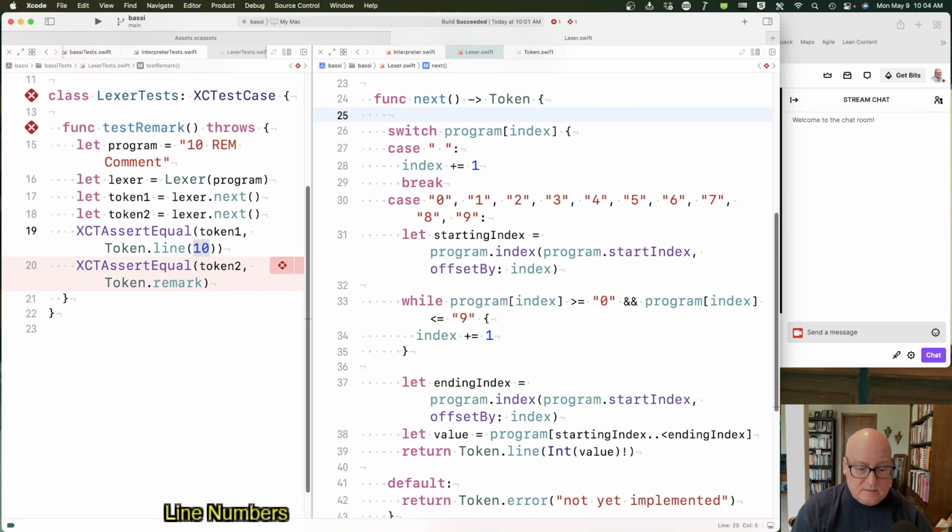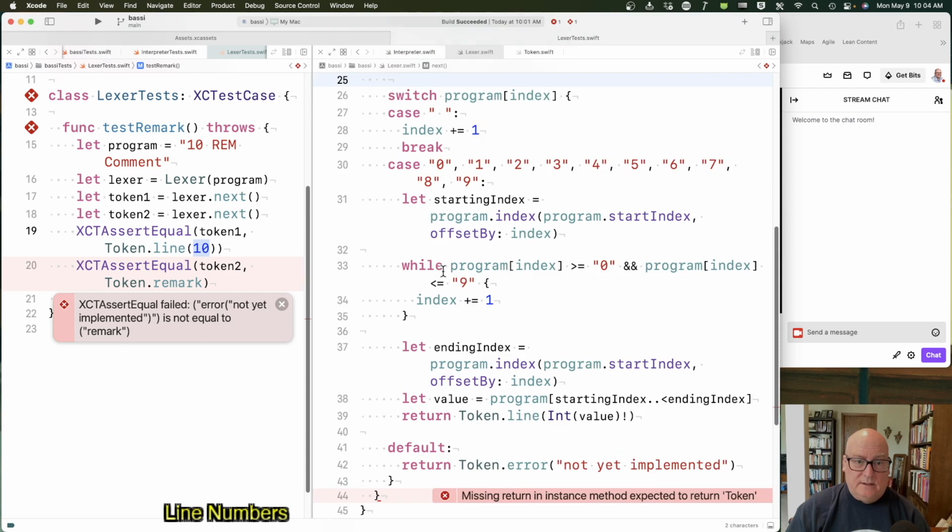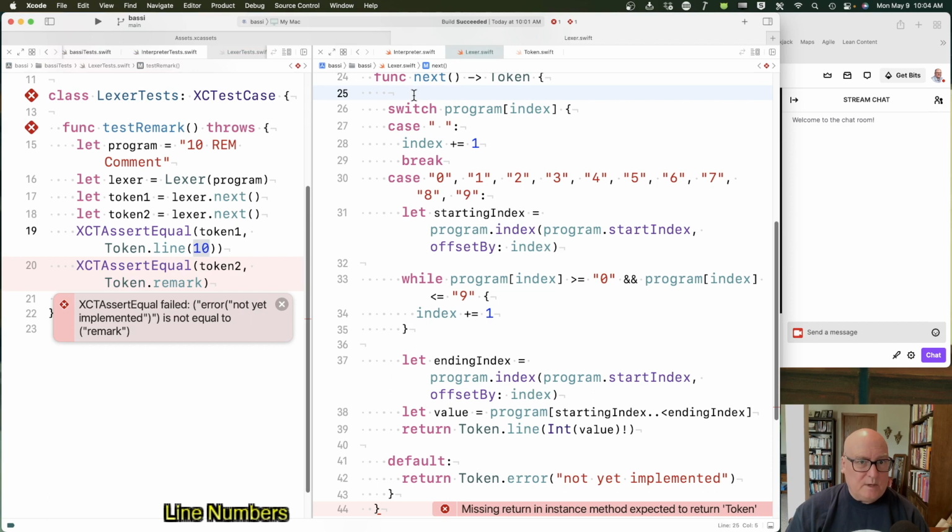Okay. So I think what happened here is we came in next. The prefix, when we parsed the 10, our next index was now 0, 1, 2, pointing at a space that came into the error token not yet implemented, and we have to deal with it. So I'm going to have cases where I want to ignore spaces.